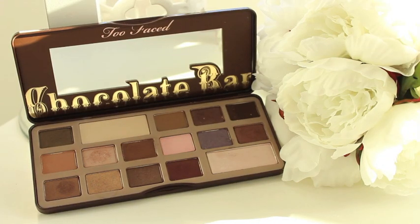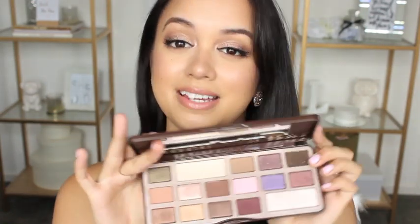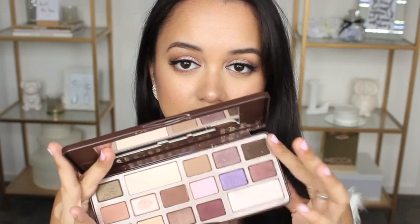The palette I've been loving this month is the Too Faced Chocolate Bar Palette. I know the Too Faced Semi Sweet Palette recently just came out, but I received this one for Christmas from my amazing cousin Lisa — thank you so much! I absolutely love it. The shades are so pigmented and they smell like cocoa. It's awesome for day wear and night wear, with a really good selection of neutral colours as well as some darker colours you can use to amp the look up and make it more dramatic.